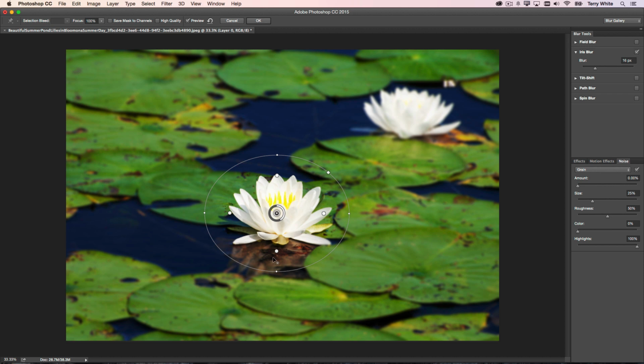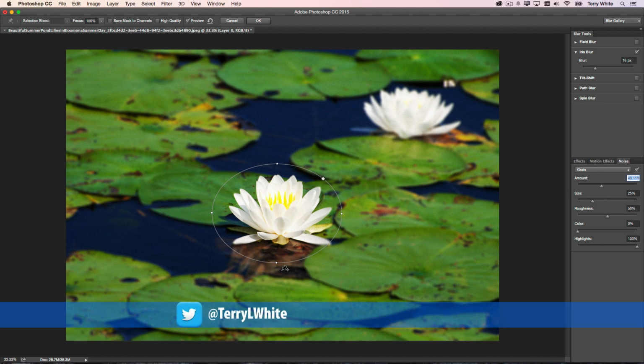But now that I've got this effect in place, and again, I can keep constraining this to just the flower, there's a brand new noise panel that's been applied to the blur gallery effects. So I can just go here and add grain, add noise to this. And it's only doing it for the part that's blurred, not the part that's not blurred. So it transitions out and gives me more noise. Now I'm going to exaggerate it here just so you can see it on the video. That's way more noise than I would want.